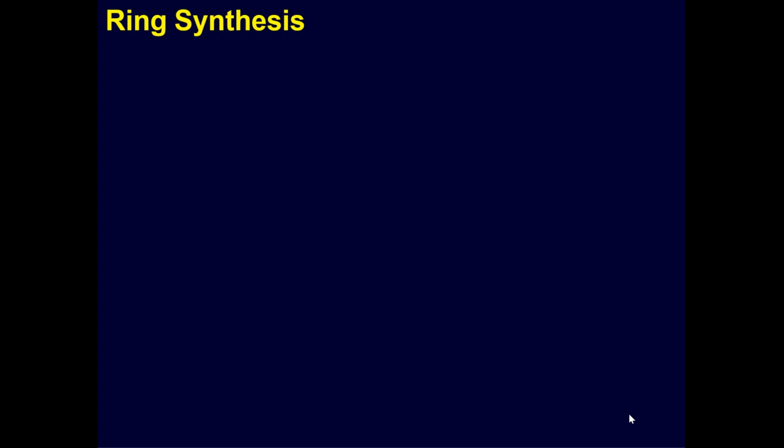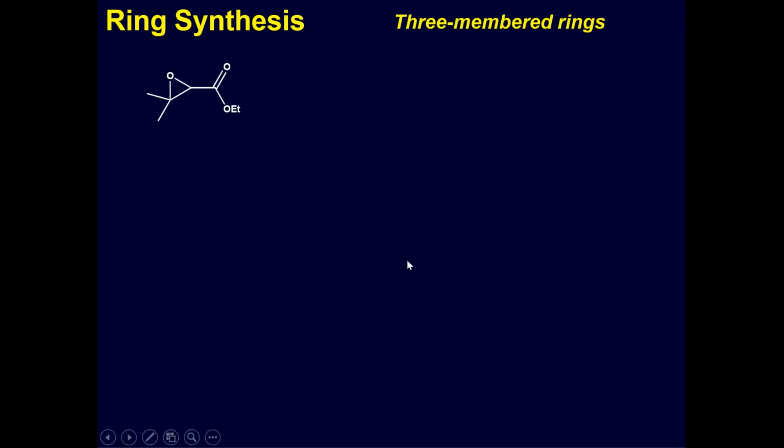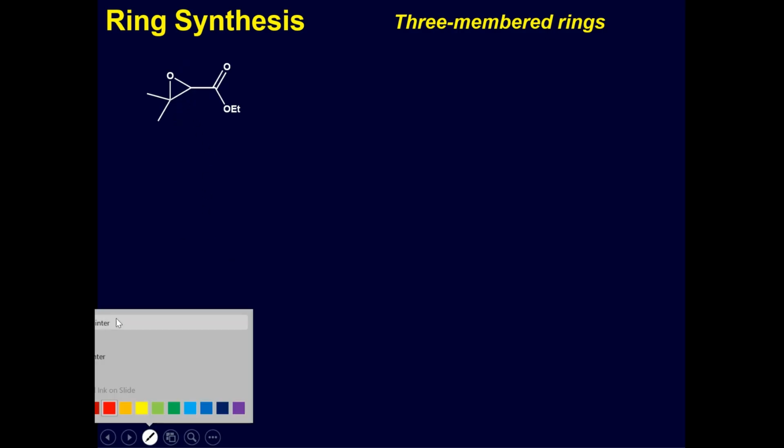Today's subject of discussion is three-membered ring synthesis, the retrosynthetic strategy. What strategy do we follow to synthesize a three-membered ring system, which may be heterocyclic or carbocyclic? Generally, the heterocyclic ring system is an epoxide. What is the strategy we follow to synthesize these epoxides?